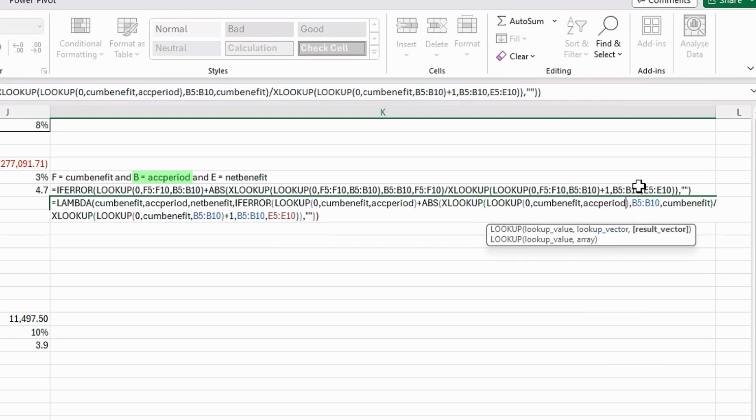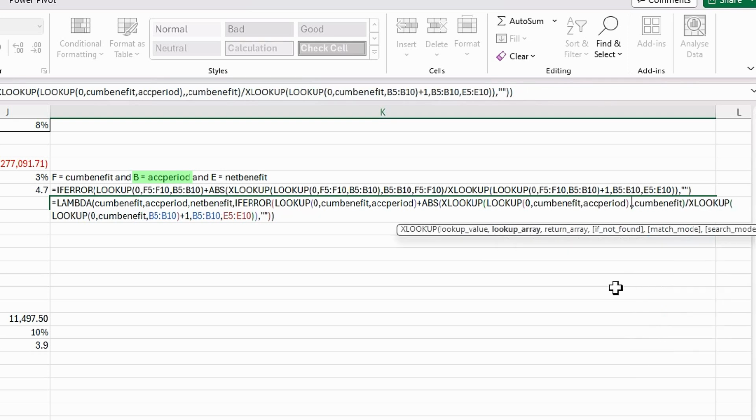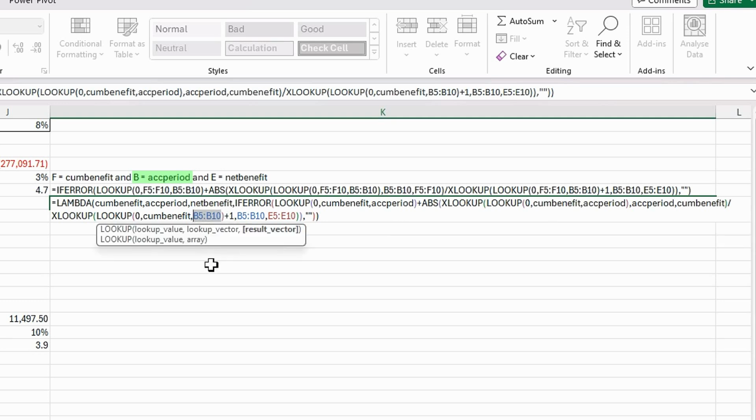The parameter we've created. And got two more, almost done. And then last one.